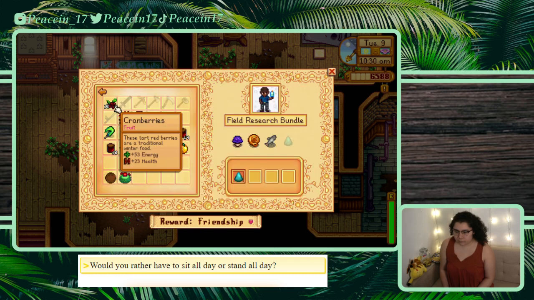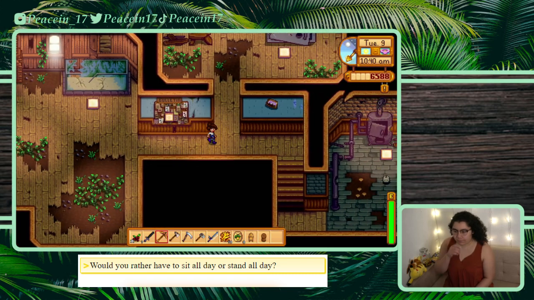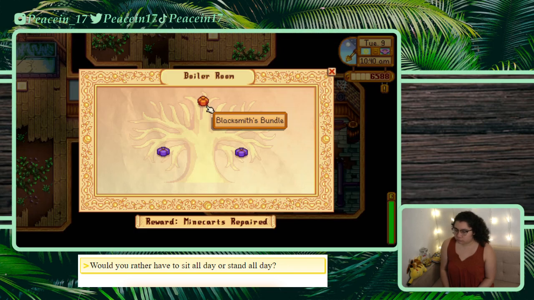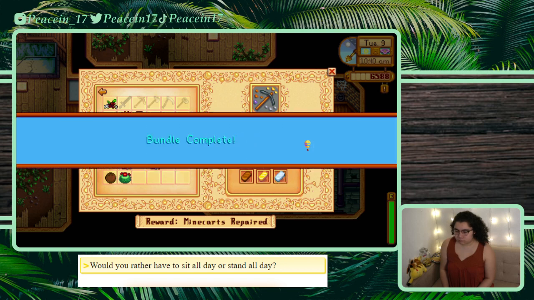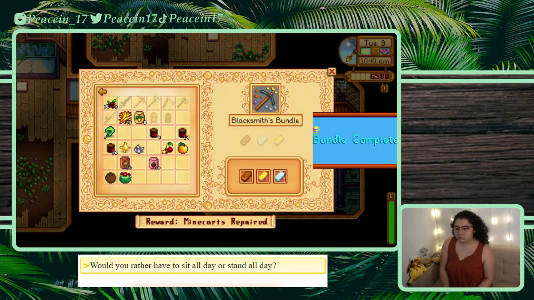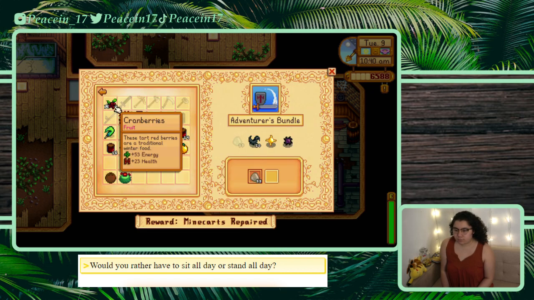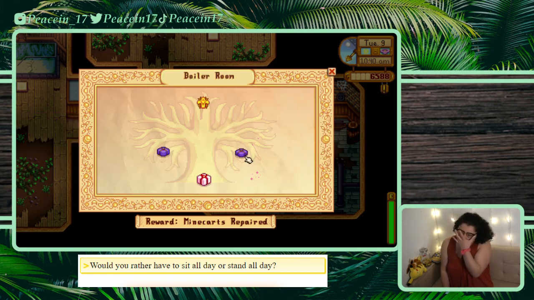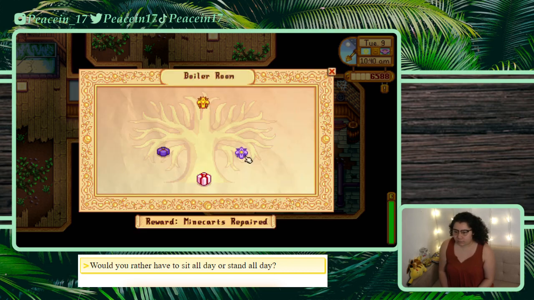My thing is a rabbit's foot. Let's go. Ooh, we love furnaces. Yeah. The minecart one is the easiest one to do. Let's be honest. I don't need that ring.